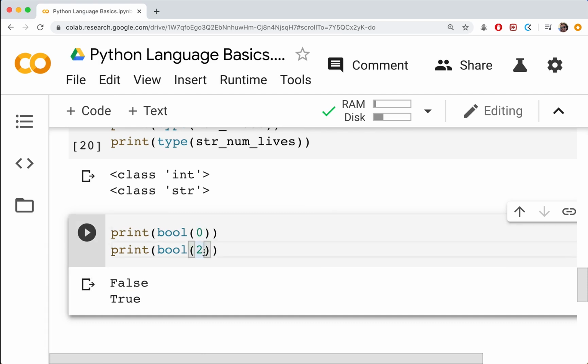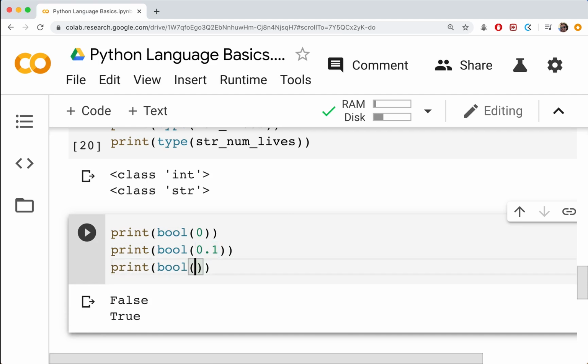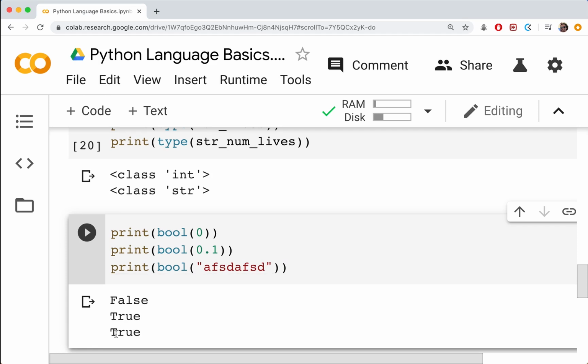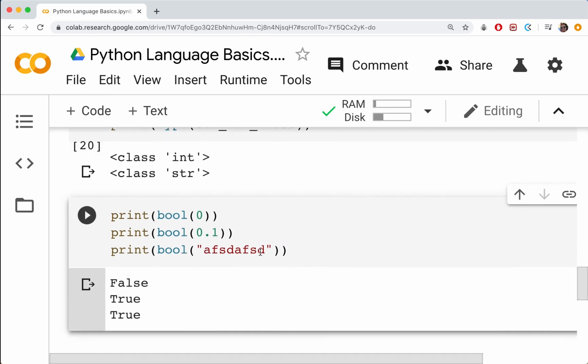What if I do a 0.1? That's still a true. Even though there's a 0, it's still considered a true. Same with if I did some kind of a string. I can put whatever string I want in here, and that's also going to evaluate to true. All right, so anything that is not exactly a 0, when converted to a Boolean, will give true, otherwise we're given false.